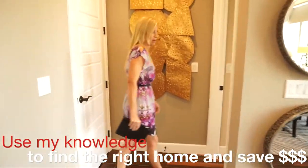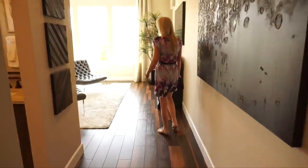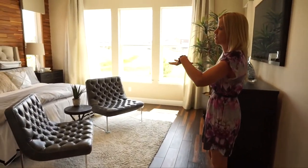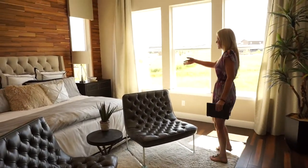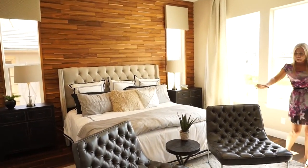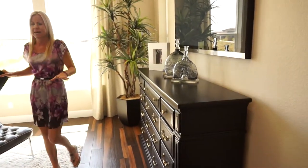Let's go back and check out our master bedroom — the master bedrooms in here are pretty great. First thing I noticed are, once again, great big windows and of course the 10-foot ceilings making it feel extra spacious. They feature this with a king size bed, nice big bedside tables, two chairs at the end, and a dresser, and there's still just plenty of room. This is a gorgeous master bedroom.